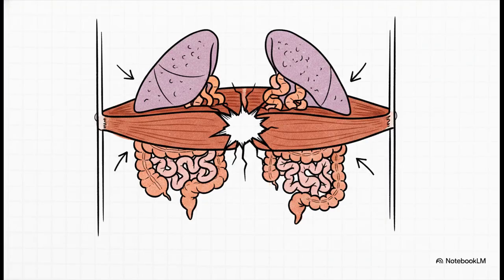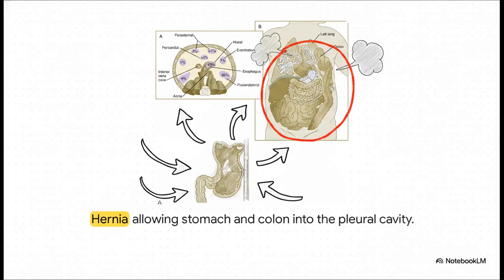The diaphragm is basically the muscular floor of the chest cavity. It's supposed to separate the lungs and heart from the stomach and intestines. But if this protective barrier fails to form completely by the 12th week of gestation, you get a congenital diaphragmatic hernia. In really simple terms, a hole in the floor means crowded neighbors, and the anatomy gets incredibly chaotic. Because the abdomen is naturally under pressure, a hole in the diaphragm essentially forces the abdominal contents upward right into the chest cavity, and this typically happens on the left side.